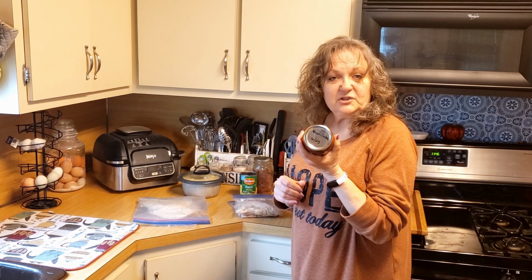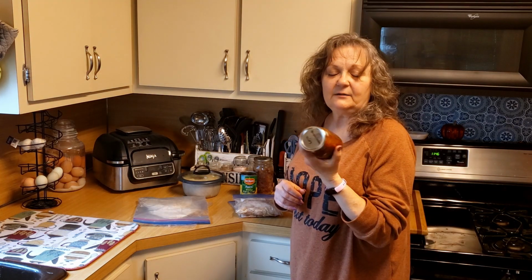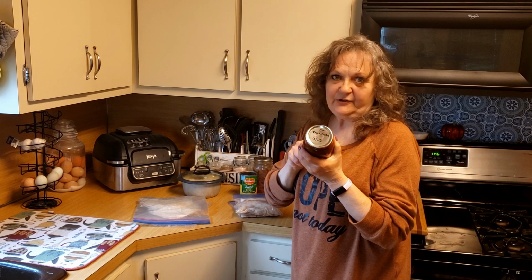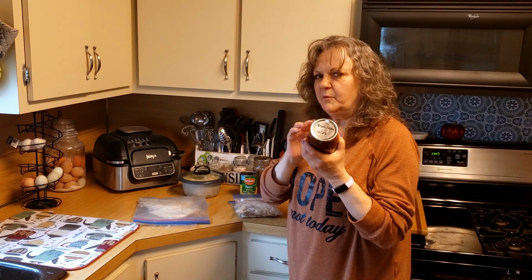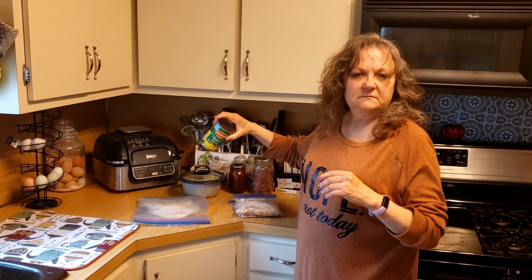I have a jar of my enchilada sauce. I canned this up back in June of 23. I still have a few jars, but I'll be making some more. This really came out good. So I'll definitely be making more when I get down to a couple more jars. And a can of whole corn.